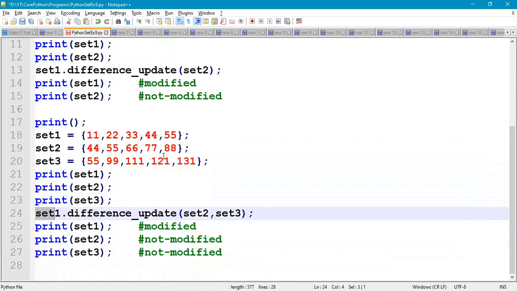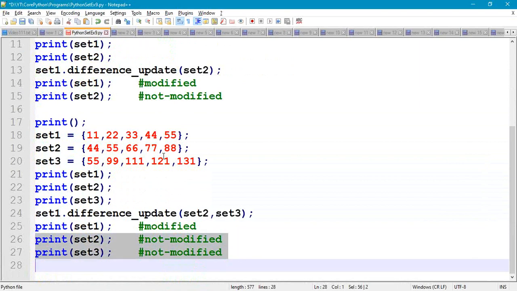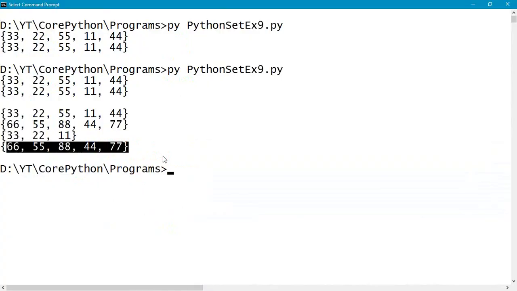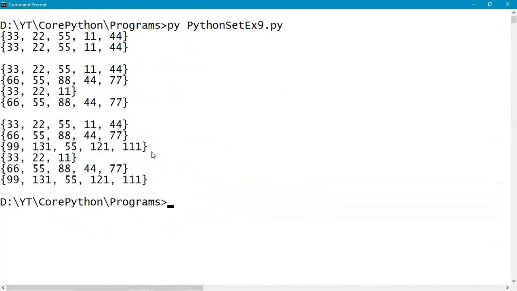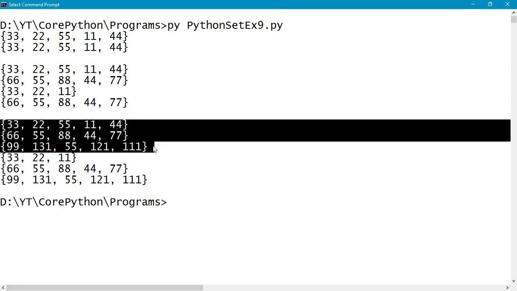After that, set1.difference_update(set2, set3), and then print set1, which is modified, set2, set3, which are not modified. So save this, come to the prompt and run it. So set1 5 elements, set2 5 elements, set3 5 elements initially.